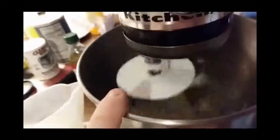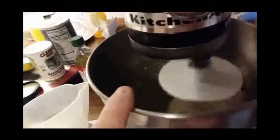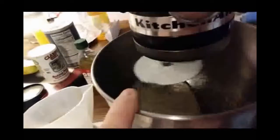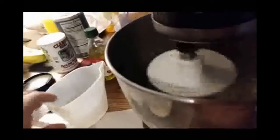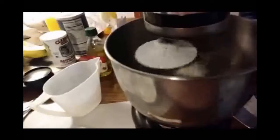And I'll show you how I test my dough for if it's a good consistency or not. But remember, I also said no hot water. Use cool water. That also helps keep the gluten away. Alright, my dough's pretty much done. I did have to add about 3 extra tablespoons of flour. She seemed a little damp to me.